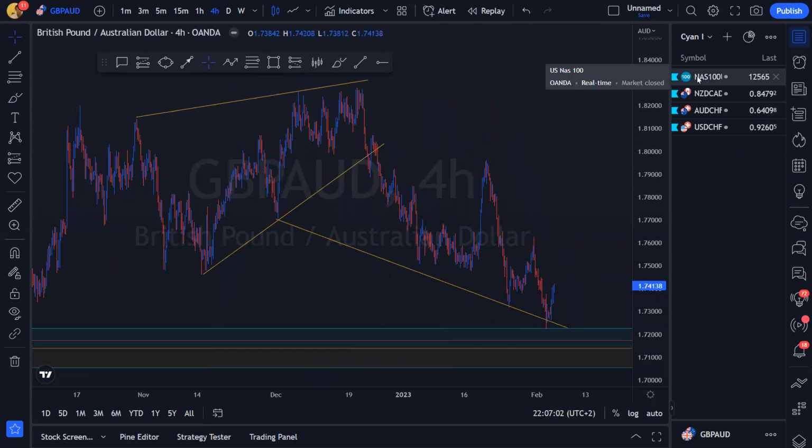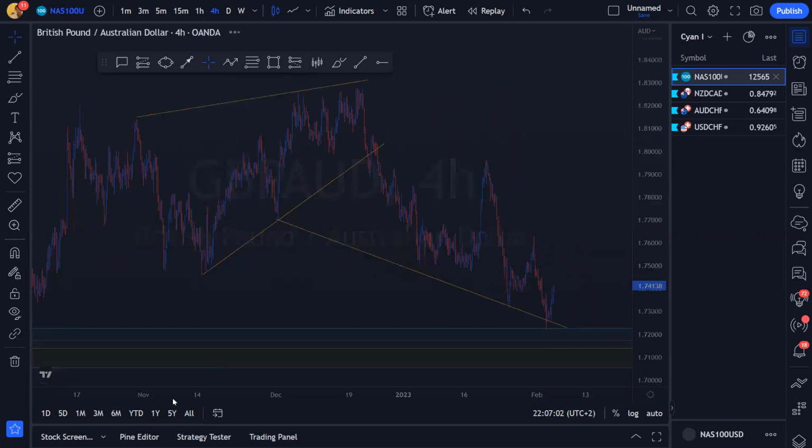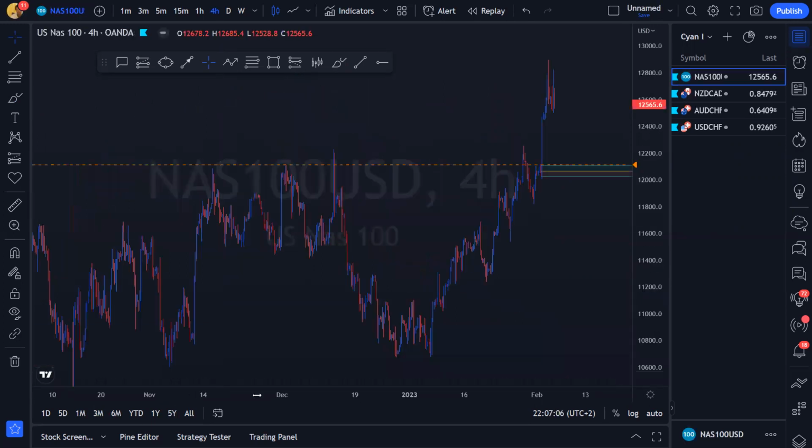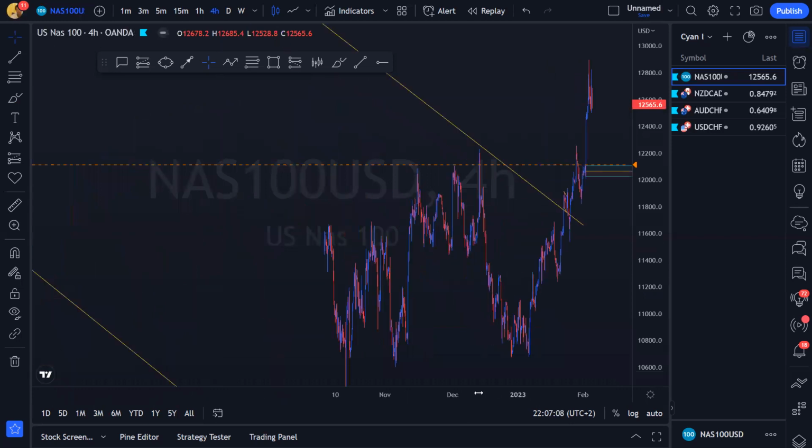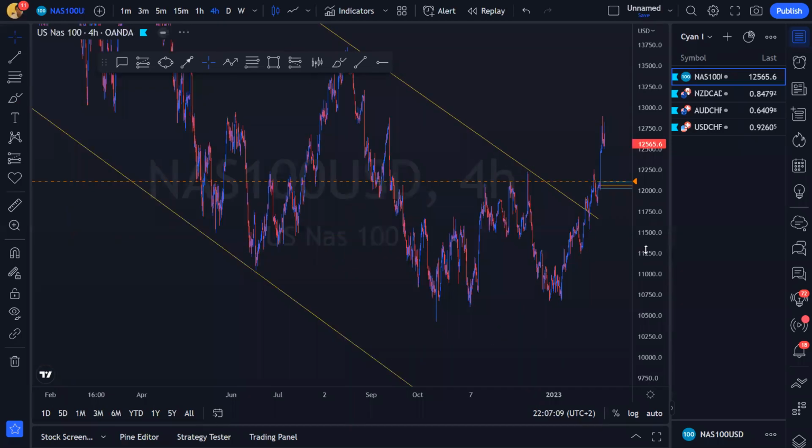Cool. Let's go on to NASDAQ. I'm just trying to cut out pairs where probabilities are not worth us taking. Let's just not take those risks. Those risks are not worth it. Otherwise, NASDAQ, on the other hand, I can be bullish on NASDAQ.